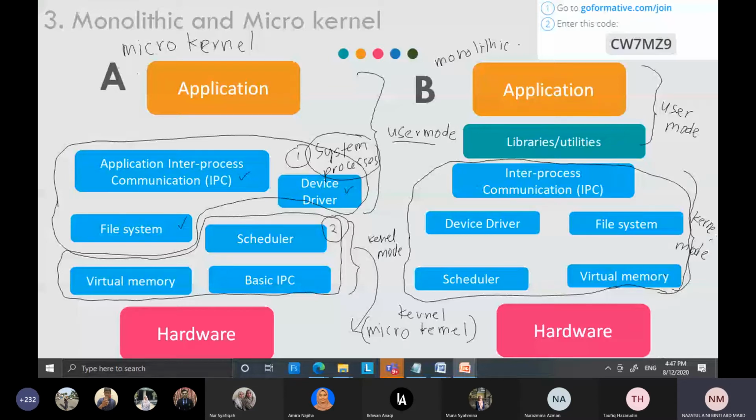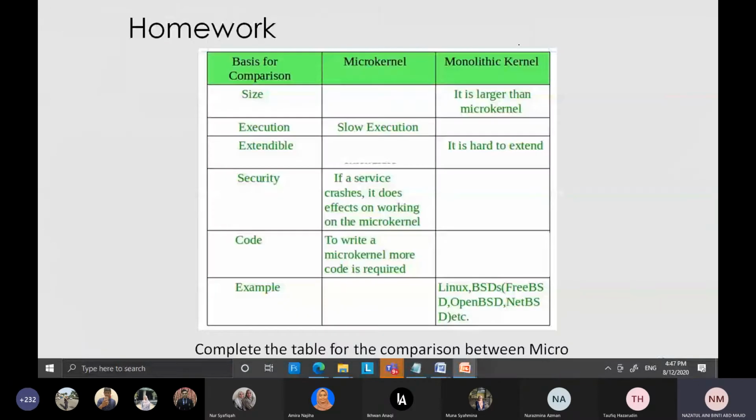So you can improve your drawing after this, so at least you get the correct one. Okay, I can see your effort there. Therefore, for your homework, this is a very direct table. I think you can guess the answer, but for the example, you need to do some searching.